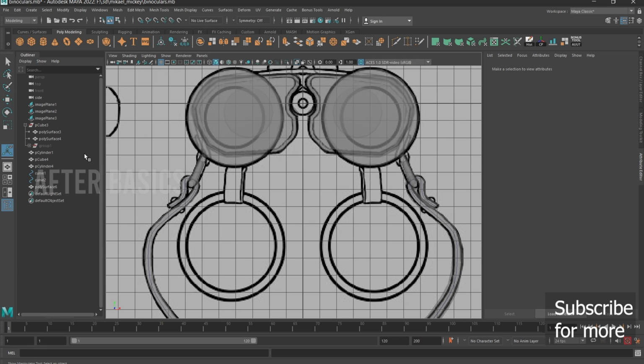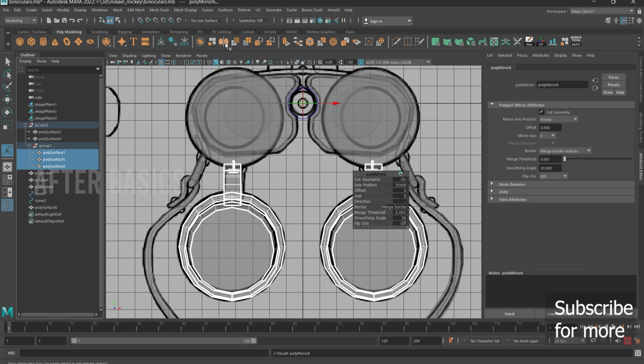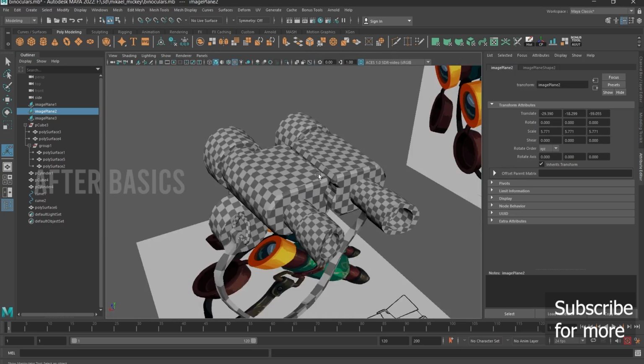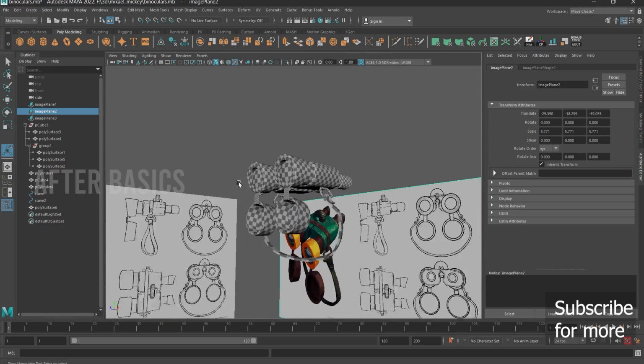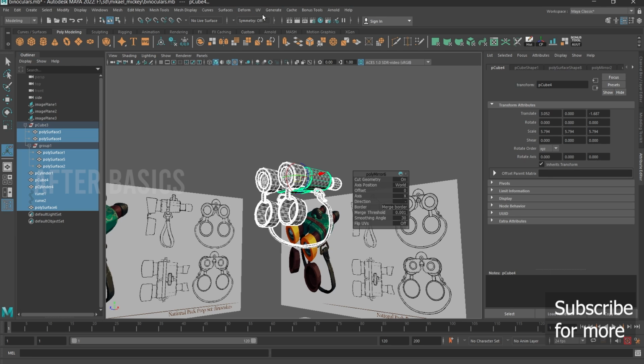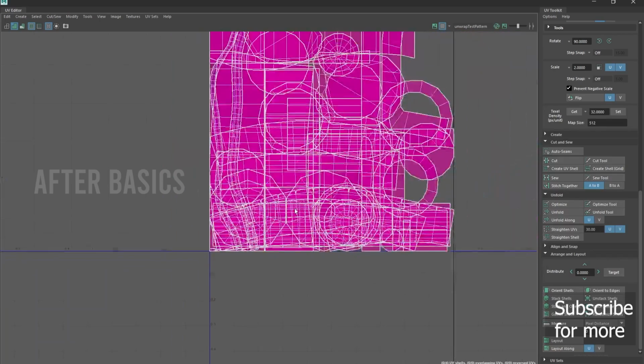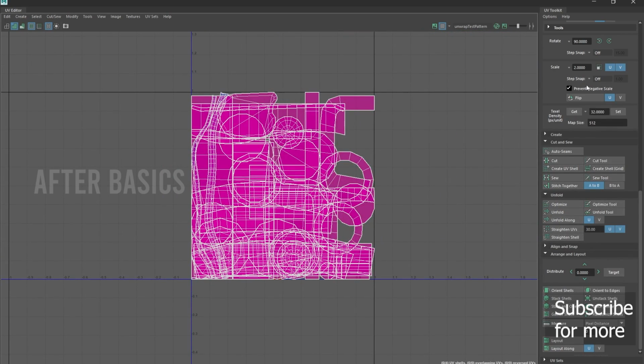So what about this part? Let's see where are they? Okay, so I found them. Again, mirror them, and we got this, right? So select all of them, then go to this UV editor. Okay, so everything looks good. It's fine.